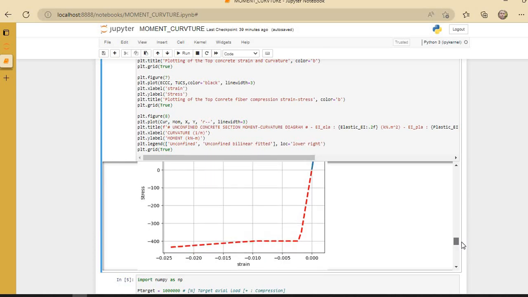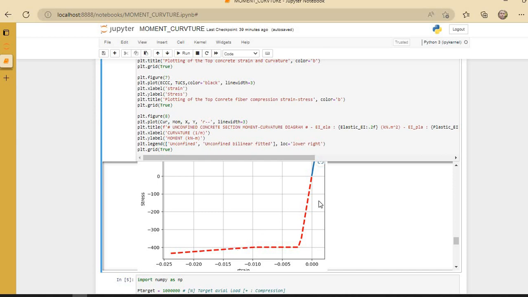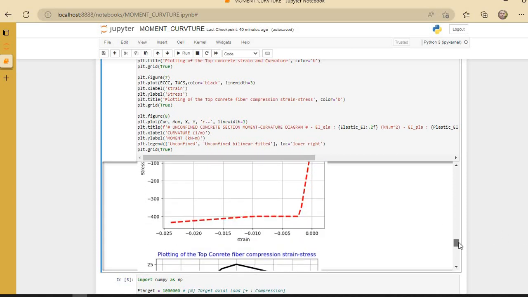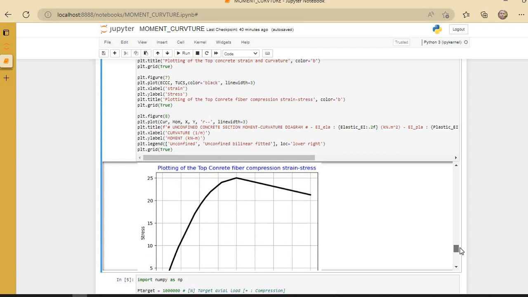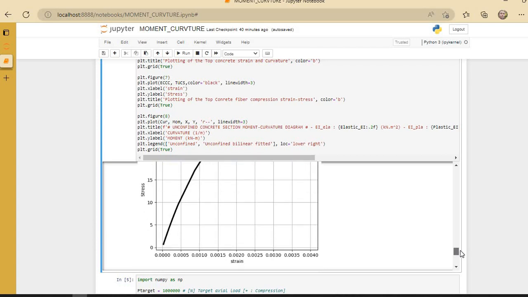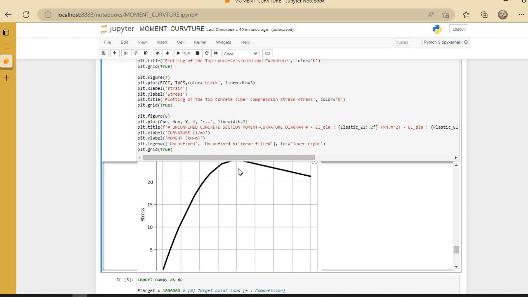And you see the steel rebars at the top and bottom of this concrete section shown in here. It shows that the bottom steel rebar has more strain and stress, and with a little increment of curvature it reaches ultimate stress and strain after this increment. And you see at the top of the concrete section the relations between concrete strain and stress, it seems that it goes to reach ultimate.